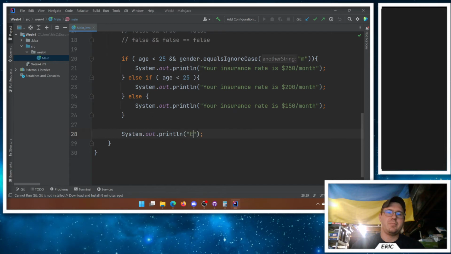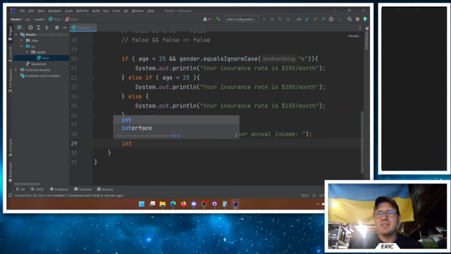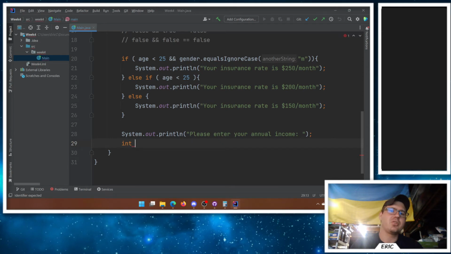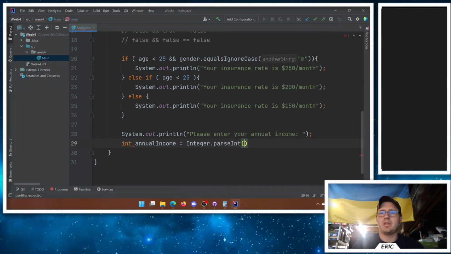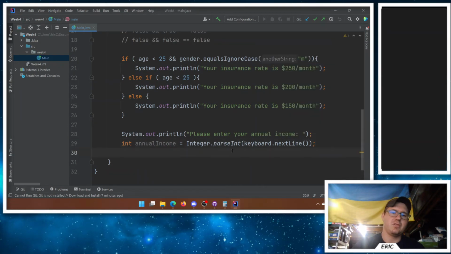So we'll say, okay, please enter your annual income here, and then we'll get probably an integer. I don't think people will give you pennies if they're talking about annual income, so this will be annual income. It's going to be Integer.parseInt of the keyboard.nextLine. Again, I'm not typing all that. As soon as it gives me a couple letters here, if I hit tab, it auto-completes. So don't feel like I'm typing super crazy fast here. Does annual have two? It probably has two, right? It's not one? No, yeah, okay, it is two.